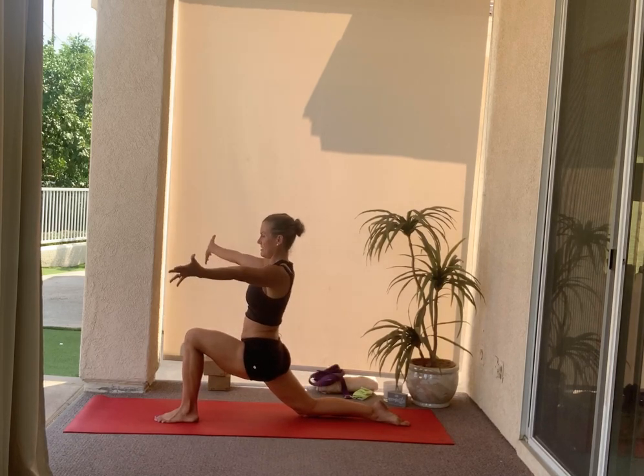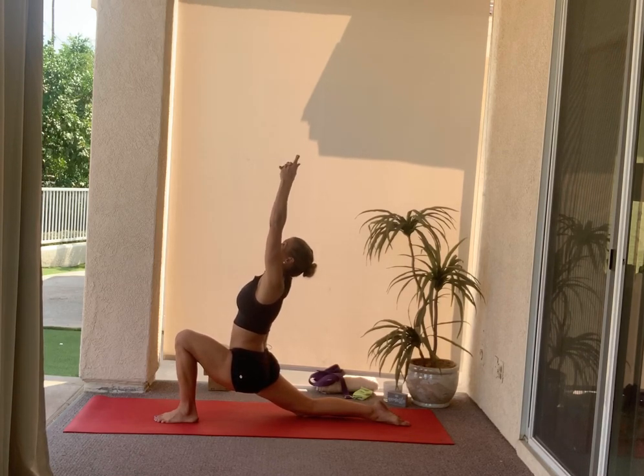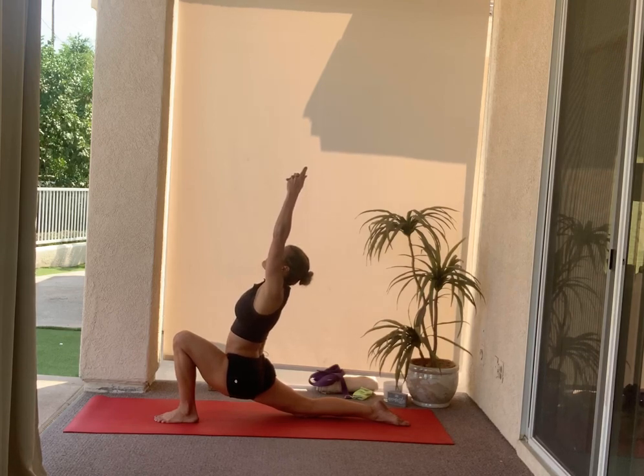Let's take the hands together, thumb and index finger. Inhale and press through the top of the back foot. Length in the spine. Beautiful low lunge. Several breaths. Breathe into the right hip. Breathe into the shoulders.